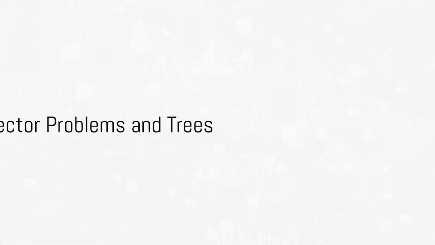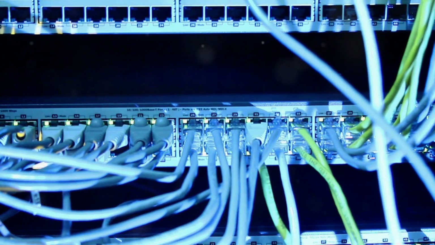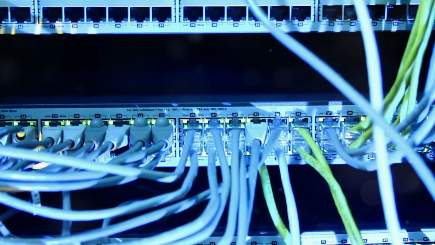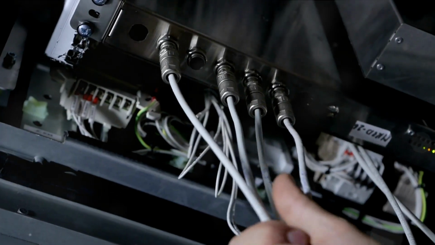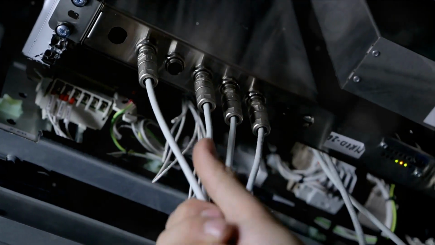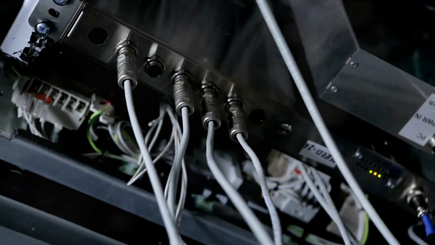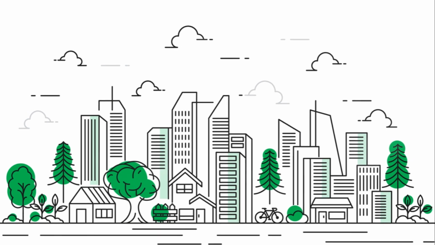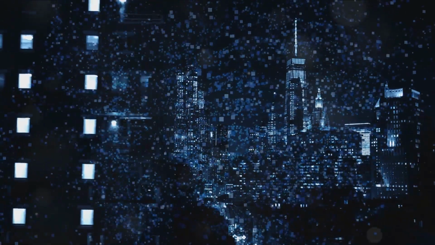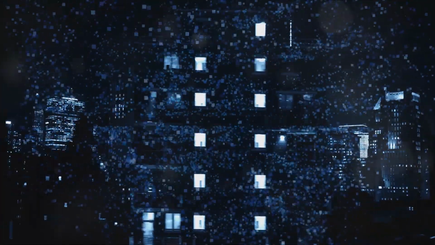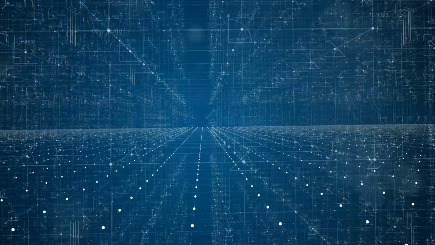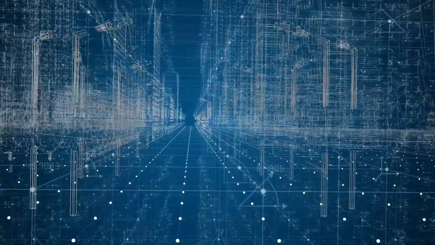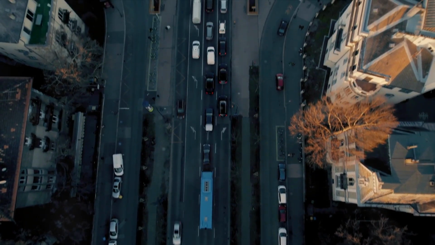Now, you might wonder, where do these mathematical trees come into play? One answer is in minimum connector problems. To grasp the concept of minimum connector problems, let's think about a network of cities that need to be connected by roads, or perhaps a set of computers that need to be linked via cables. The challenge here is to design the most efficient, which usually means the shortest network of connections. In mathematical terms, this is known as a minimum connector problem. But how do we solve such a problem? This is where trees come into the picture.